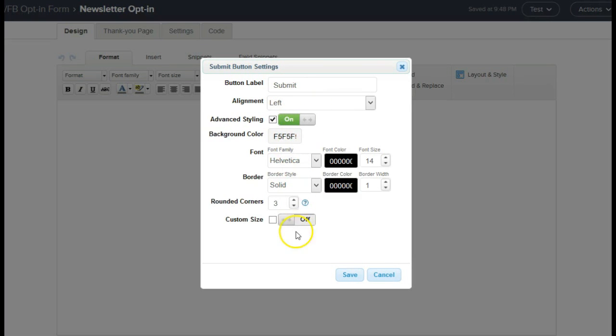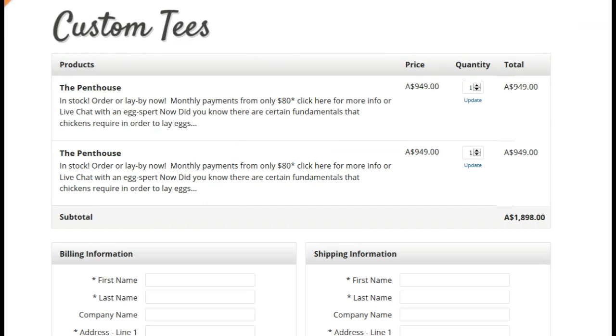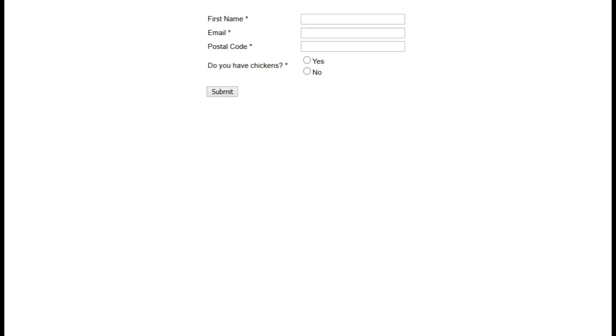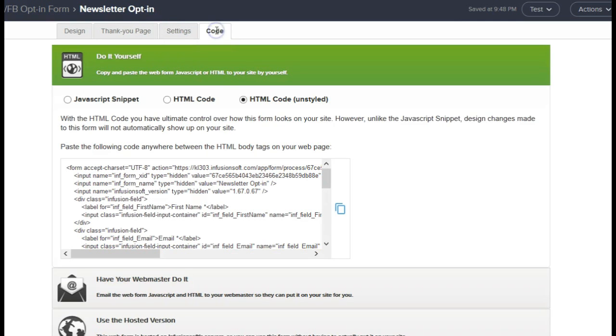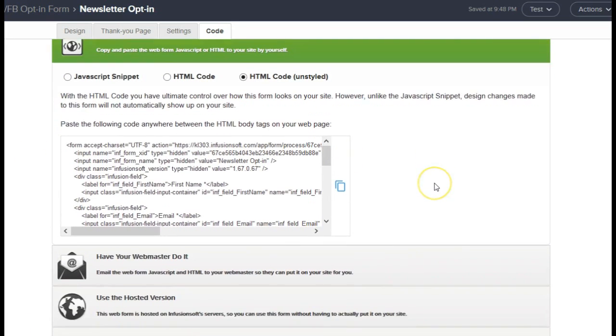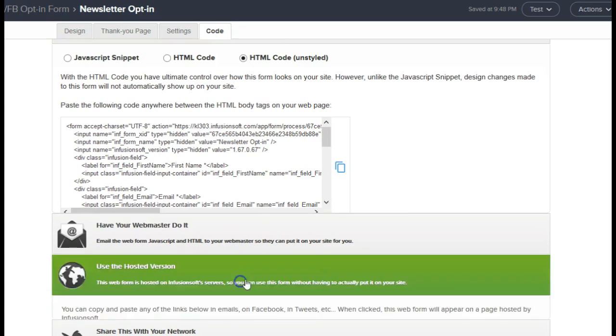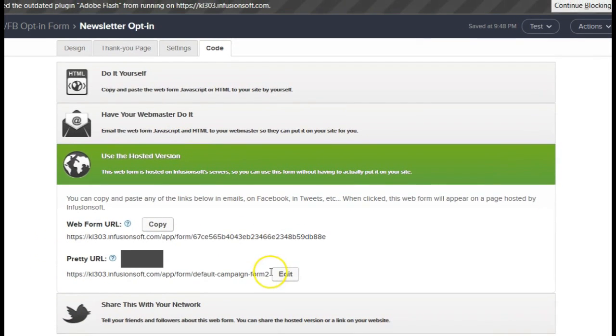You can change it, but sometimes it doesn't match your website completely. So the best thing, if you want to add it to your website, is to use these and have your designer get them and make them pretty. But if you're just starting or just have something small, then you can definitely use the hosted version.